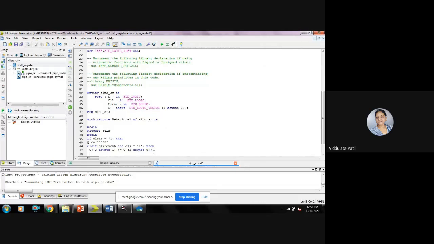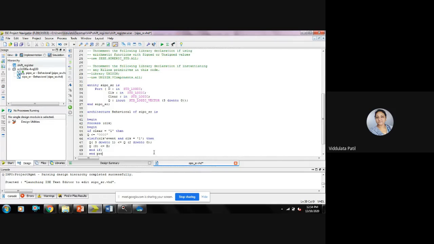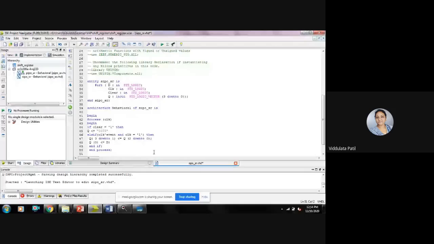And what we want? Q0 is equal to D, that is the serial input. Okay. And then end of this if statement, then end of this process, and end of the architecture. So this is the VHDL code for this serial in parallel out shift register.